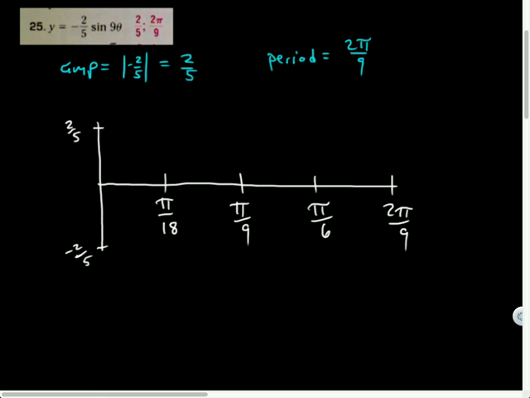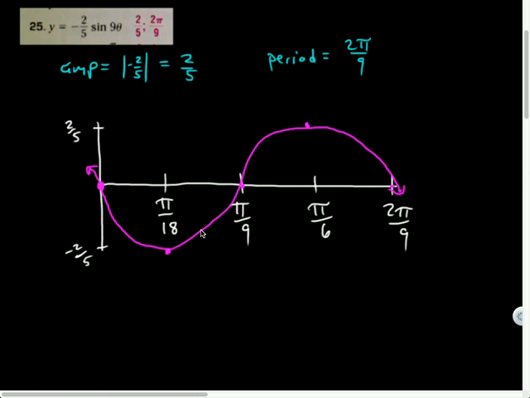And now this is a graph of the sine function. However, this is an upside down sine function. So sine starts where? At 0, and this is upside down, so instead of going up to 2/5, we'll go down to negative 2/5, and then 0, and then 2/5. And then we'll draw a nice little curve. Right, something like that. So that's what our graph would end up looking like.